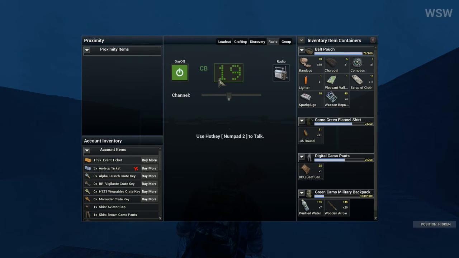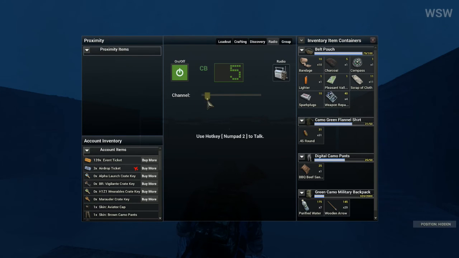But on certain servers, they may have a community channel, which on this server that I'm on is channel 1. Everybody's always on channel 1. Now, you want to make sure that if you don't want to hear them because they're too loud, let's say a person is kind of loud, and you want to turn the person's volume down, I'm going to go back to channel 1 so you can hear them, and I'll give a demonstration of what you want to do.